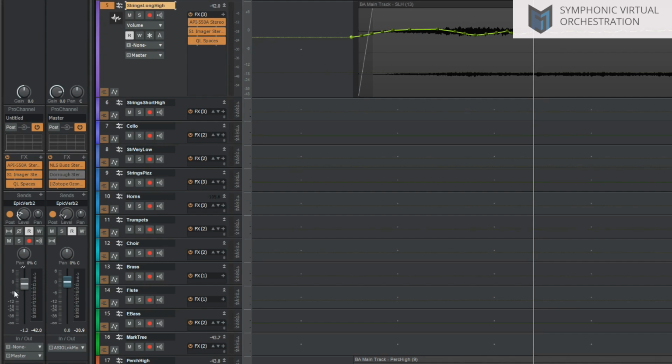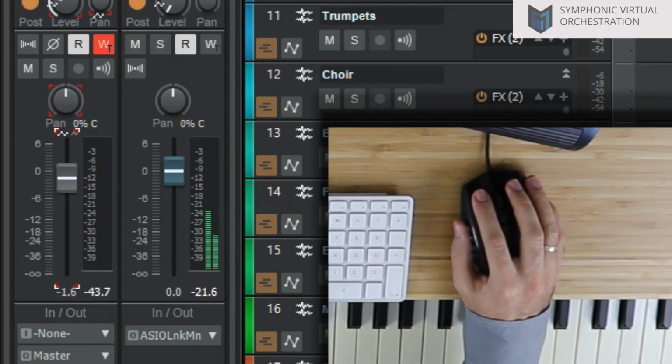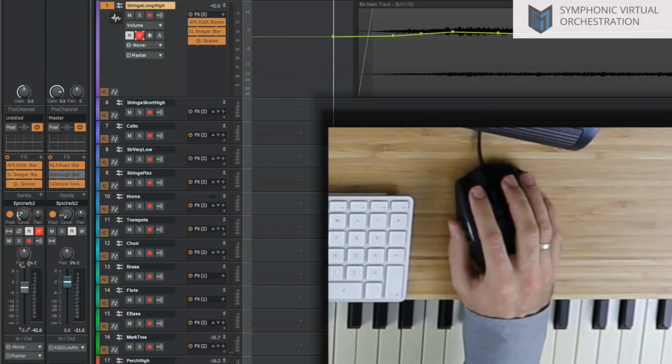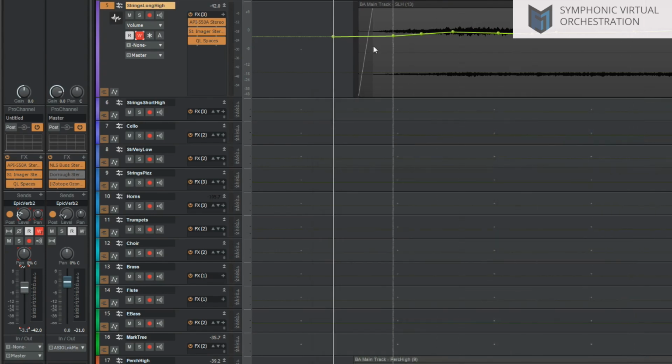natural. So the way we would record this is, in the track, we would activate the write button, and then we would grab the fader here, we would hit play, and we would record. Okay, as you can see, Sonar just reduces the amount of dots even though they're there. Okay, so that's how you would do it.